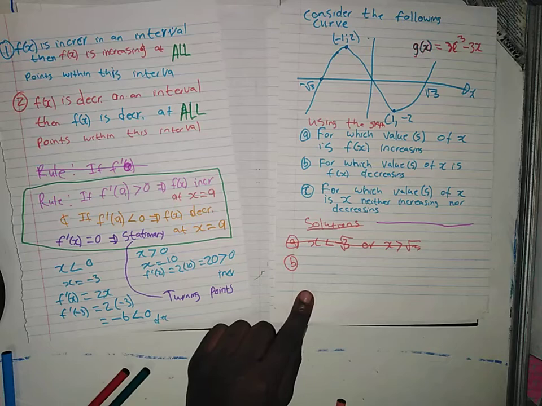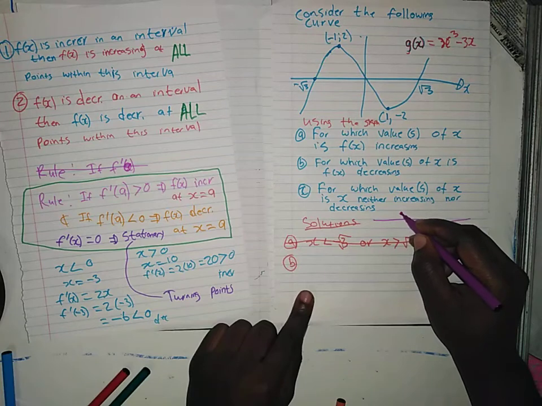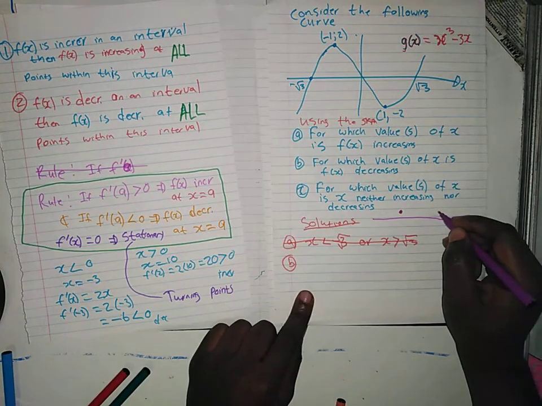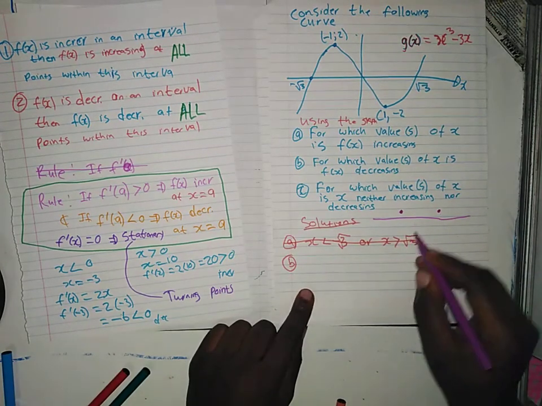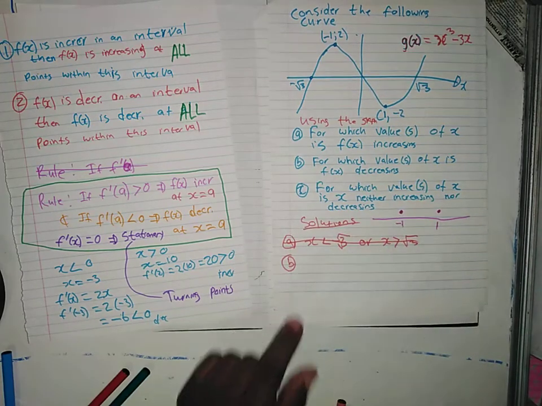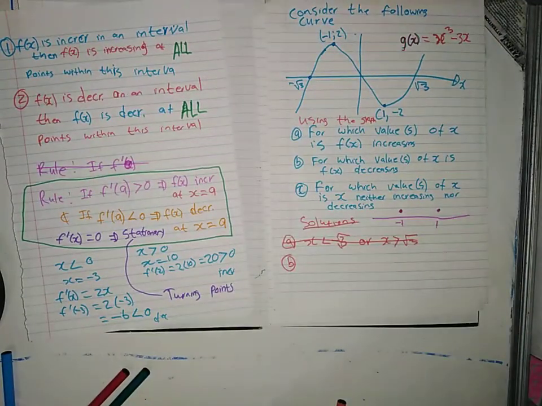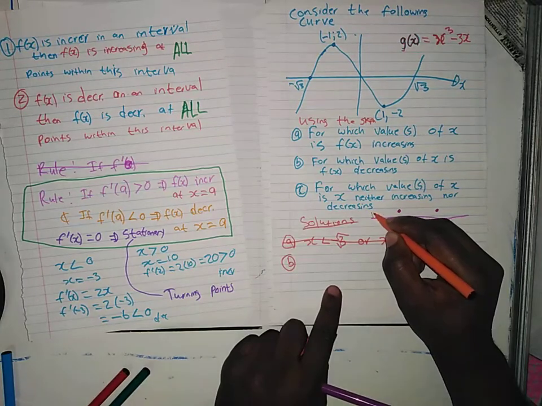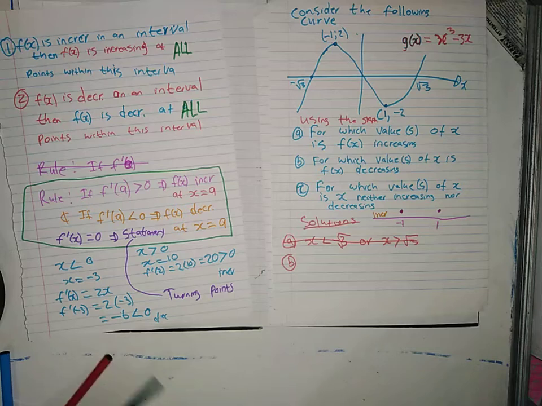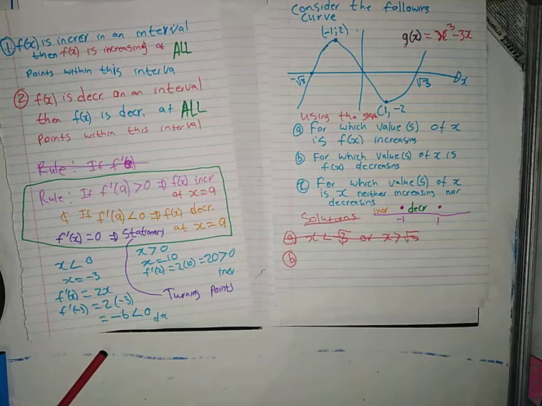The x value of the turning point is -1. That will be the point of departure. And then you will have another one being 1, also a point of departure. So let's say it's -1 here and then 1 here. In this interval, what is happening? It is increasing. Let's write for increasing, using a different pen. And then between these, what is happening? It is decreasing. Let me use a different pen. It's decreasing. And then what is happening here?